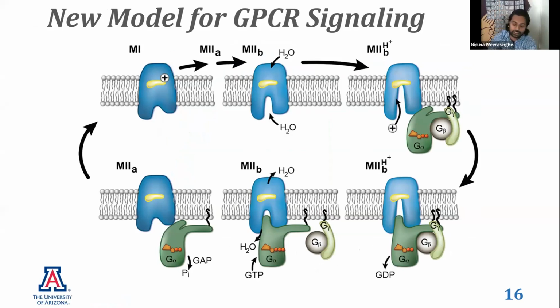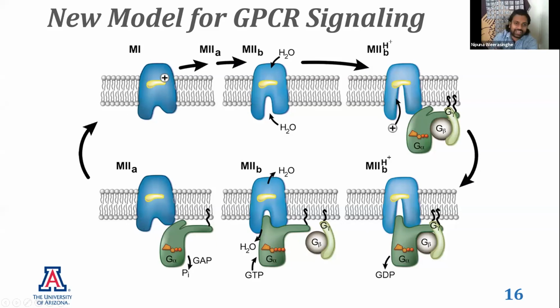We call it the sponge model, where initial hydration of the system makes it favorable to binding with G protein, and then binding with G protein in the M2 state initiates a GTP exchange, and this will result in dissociation of alpha and gamma, and then cycling of the cycle.